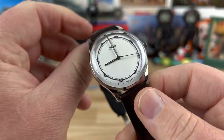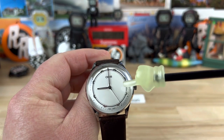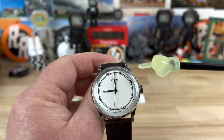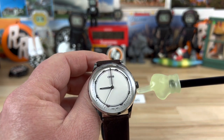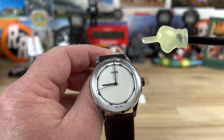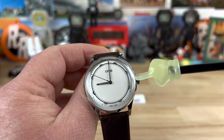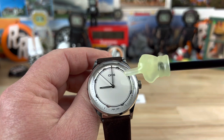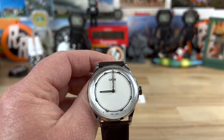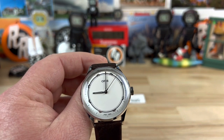One thing that's a little weird — and it's a design decision — is the use of this pattern on the dial. It would be like a drum head, and the rim around it would be the rim of the drum, with the hardware holding the rim down and the head in place on the drum. But those bolts are not placed at intervals that make sense for timekeeping. The indices are here, and it throws you off a little bit because these drum hardware elements are more dominant on the dial when you're just trying to get a quick time reference.